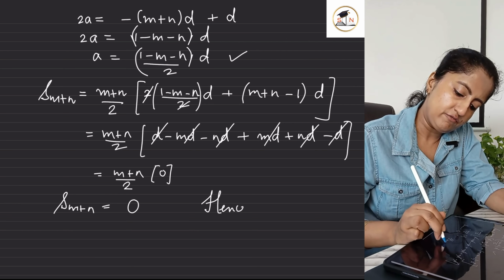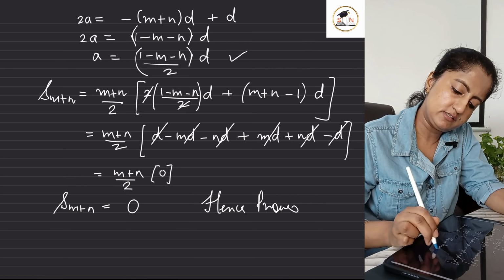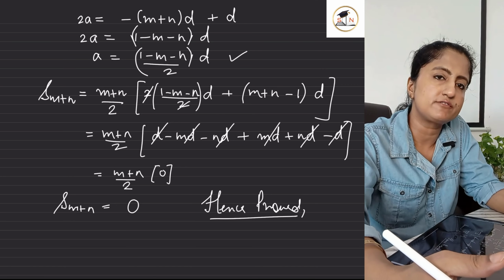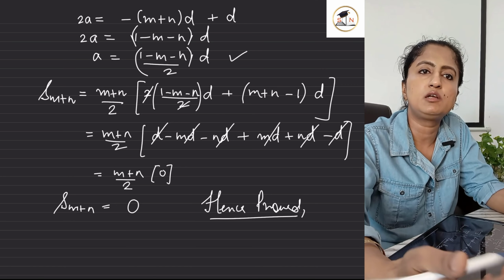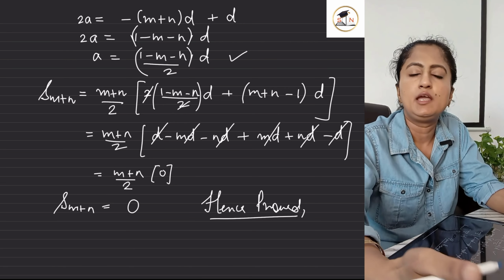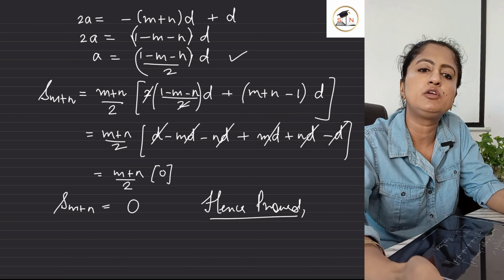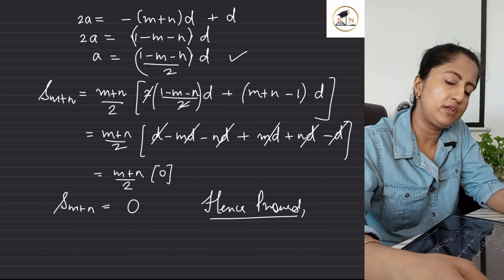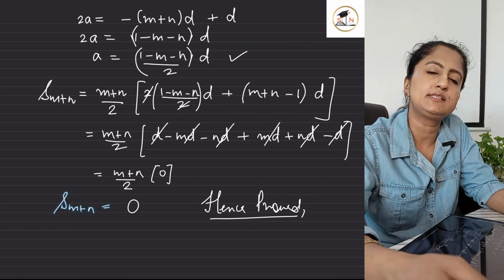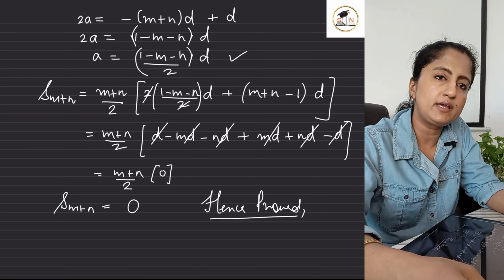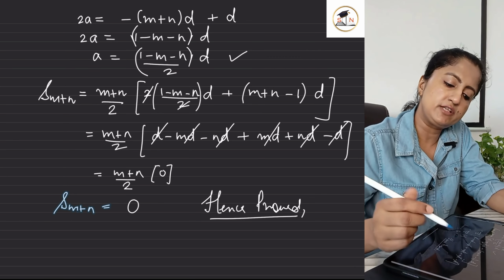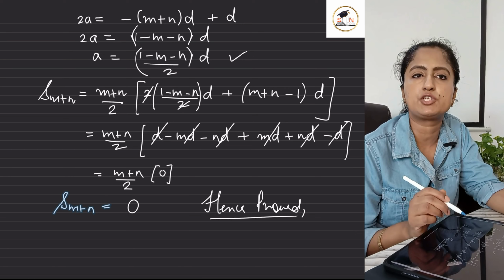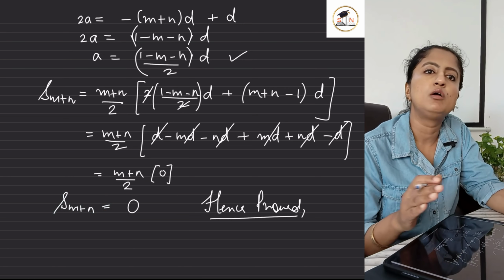At the end, we will write hence proved. Again, what we did, we have two expressions of sum over here, which we equated. From there, we got the value of a in terms of d. If you want, you could have done it the other way around also. You could have established the value of d in terms of a, and when you expand for sum of m plus n terms, you can substitute it in place of d. Either way, the method is going to be almost the same, and by the end, you will be getting 0. It's just that these questions demand a little patience while doing them, because everything revolves around variables.